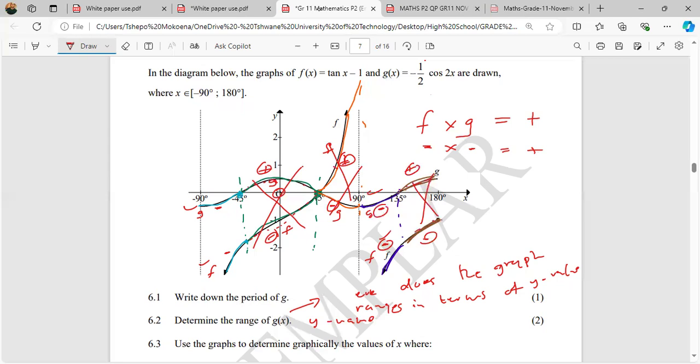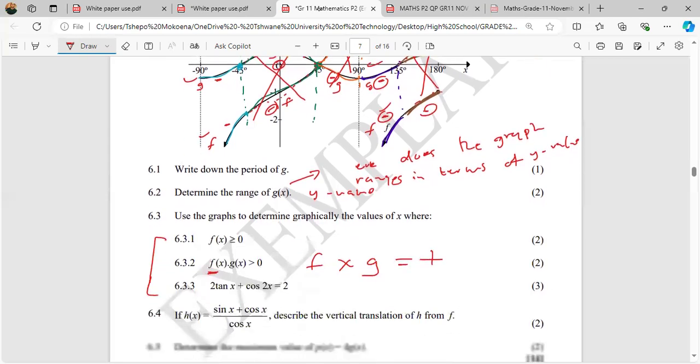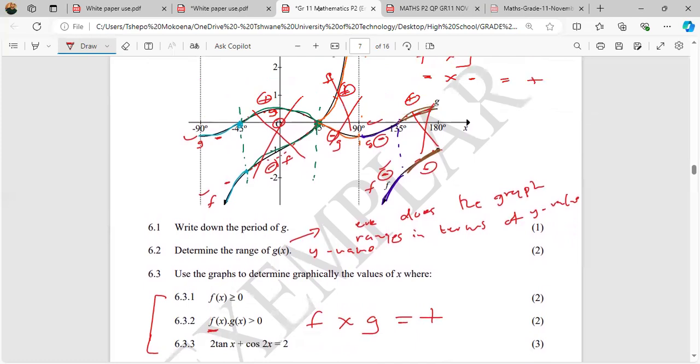So here we're going to say it's whereby X is between 45 degrees. And by the way, be careful. 6.3.2 not equals to 0. So we're not going to include anything. So everything is going to be excluded. We're going to use the inequality sign that will not include. So it's between negative 45 and negative 90 degrees, meaning it's less than 45, but greater than 90 degrees.